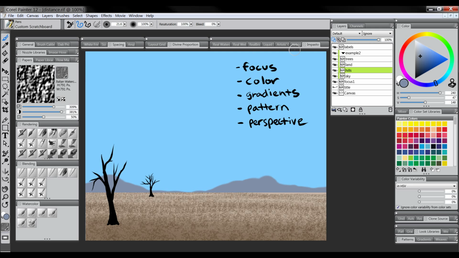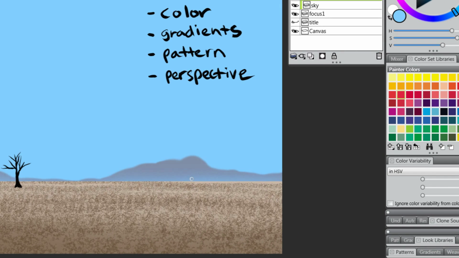On this hills layer, we'll use a little bit of a color gradient here, and sometimes it's nice, especially for hills and mountains, to lighten the bottom of it so there's a gradient from light to dark as you go up. So kind of painting along the bottom of these hills here, making a little bit of a gradient like that, that helps achieve some distance within just the mountain itself.